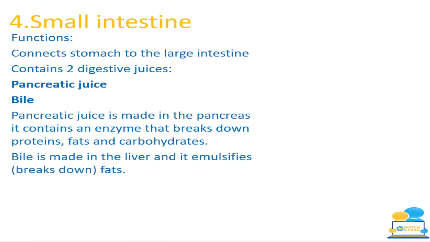Your bile is made in your liver, and this emulsifies your fats. So this is a scientific term to mean it breaks down fats. At junior cycle level, it is perfectly adequate to just say breaks down fats. So if you have a diet that's really high in fat, and your liver isn't functioning properly, the bile duct is what carries the bile into the small intestine.